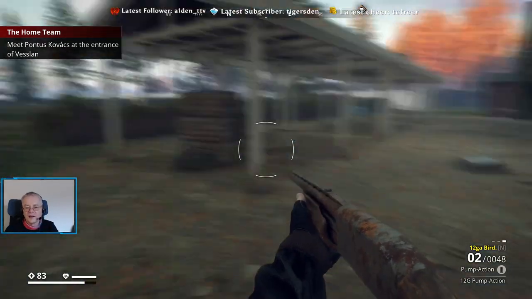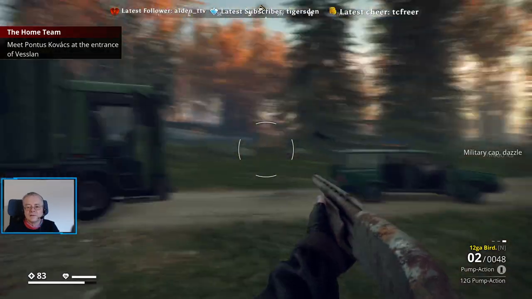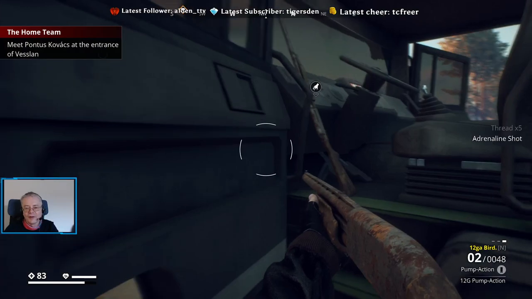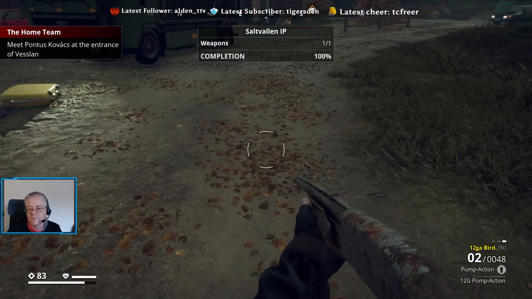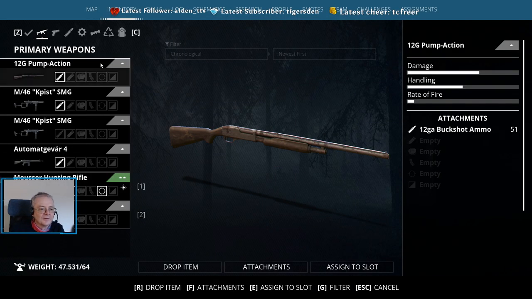Hang on, something there. A military dazzle cap. Adrenaline shot, that's more useful. Right, so what's this? So we seem to have picked up another pump action shotgun. Okay, but it's also clapped out one too.